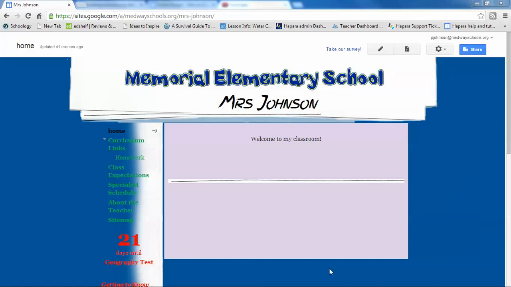We're going to cover a few of the design features that come along with Google Sites. You can see that this is not probably the way I want it; the green and the coloring and whatnot kind of bothers me. So I'm going to show you the section where you can play around with the design and make it your own.